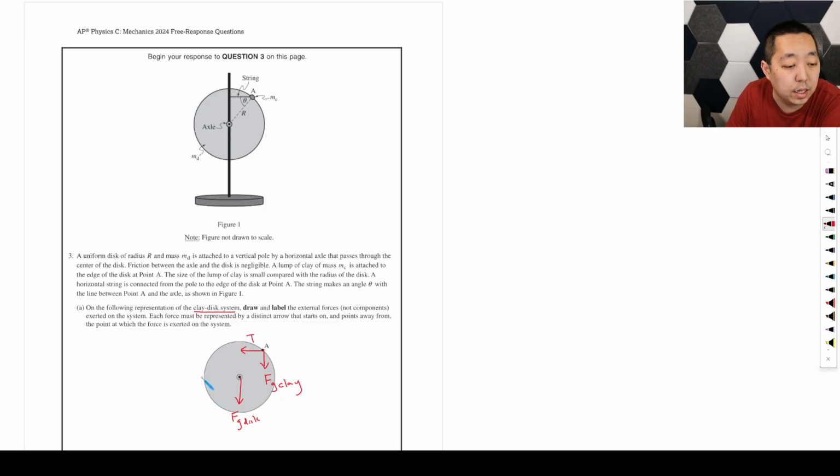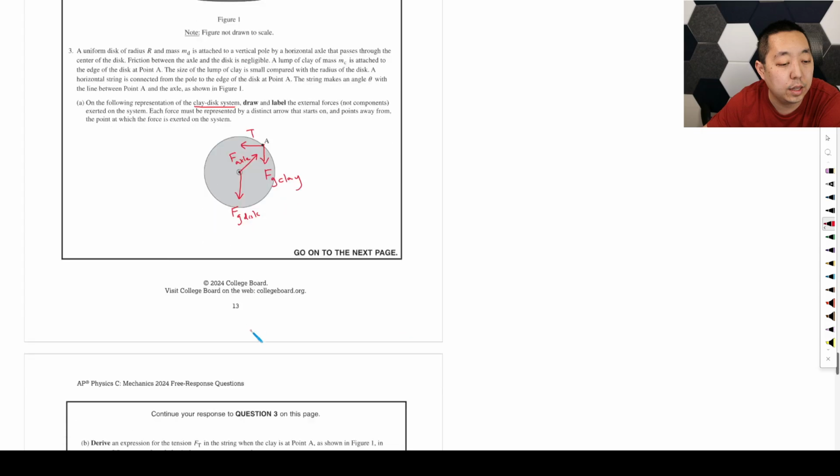And then the axle might exert a force because it's just sitting there. I think we assume that it's just hanging out here. The axle has to compensate both for the downward and leftward force. Otherwise, this disc would accelerate to the left or downward. So we'll say upward. This is F from the axle. Okay, and I think that is good.